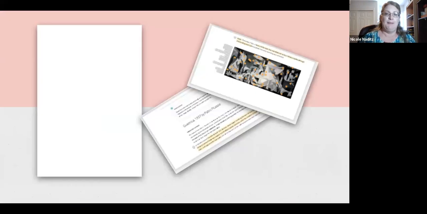So what we're going to do is I'm going to give you a little orientation to the student interface, and then we'll have you get into a document and try it as a learner first for a little bit. And then we'll talk about that and then look at how that document was created as an activity for learners so that you see what the teacher interface looks like. And then you'll be ready to dive in on your own and try it out if you'd like to.